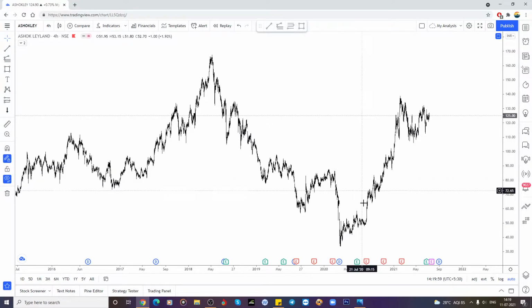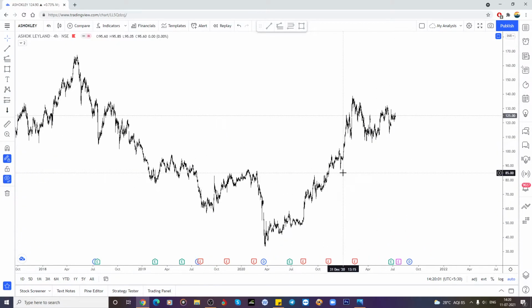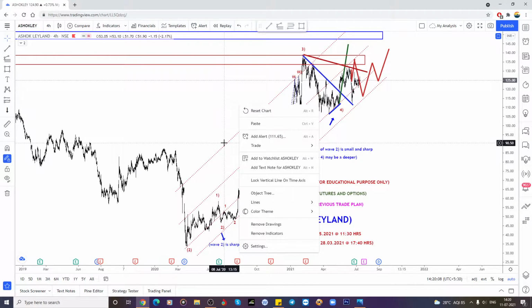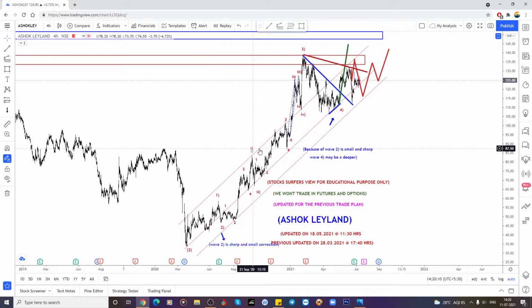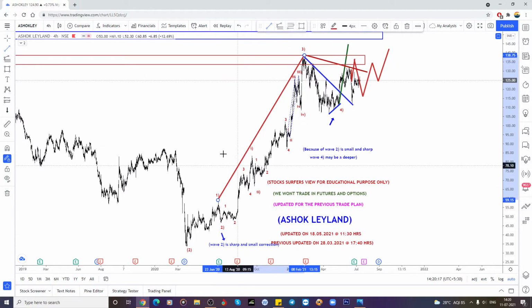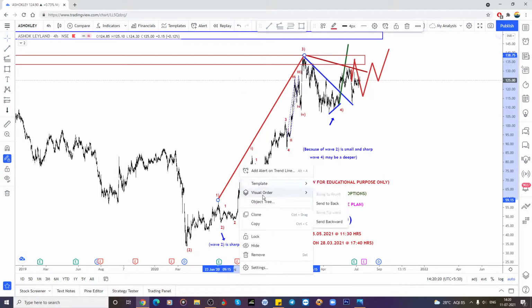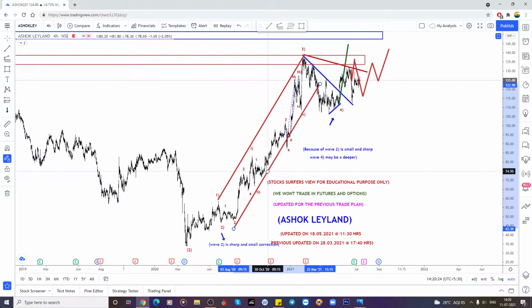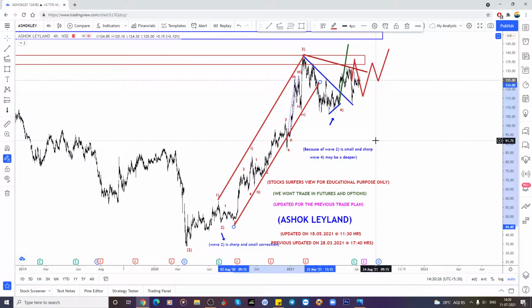So let's wait, because from here it is a straight 5-wave structure, and this is the channel, and it has already broken the channel also. So what I expected here is it could make this kind of triangle. Sometimes it will break this channel also. See, this is a bullish channel. So this channel is already broken. So whether we are in the 4th wave or it's already completed.